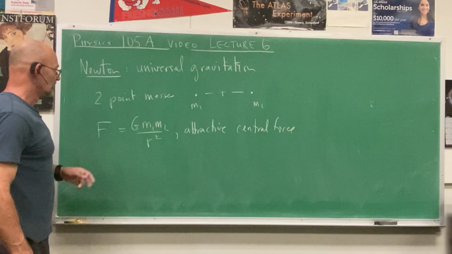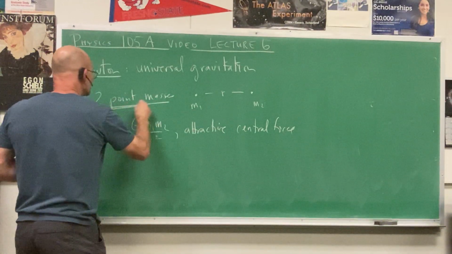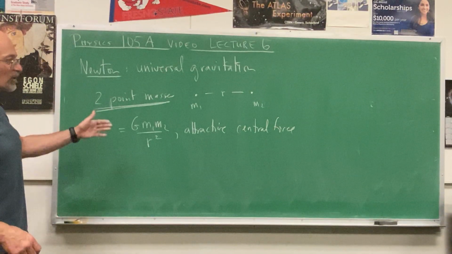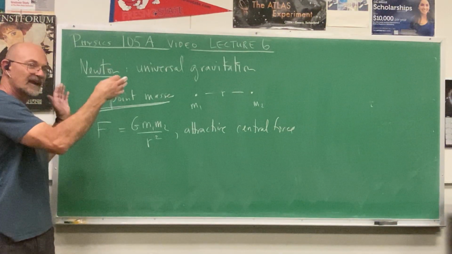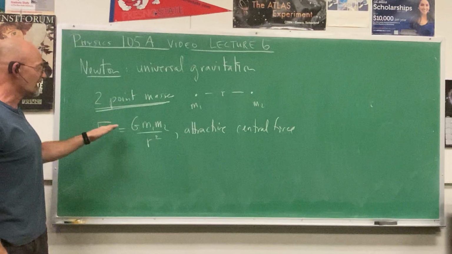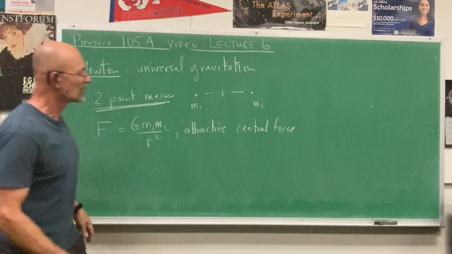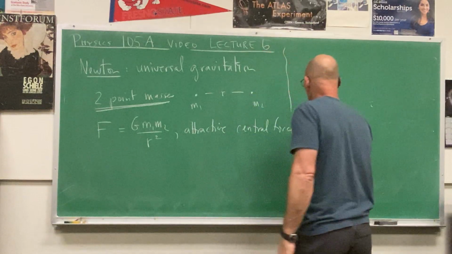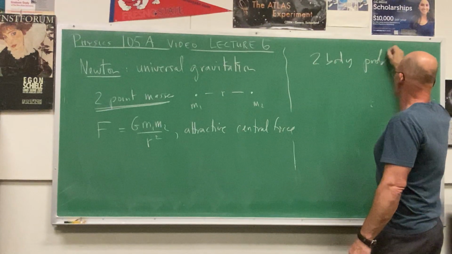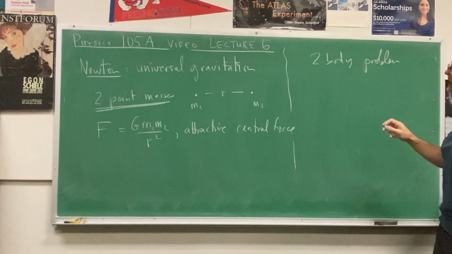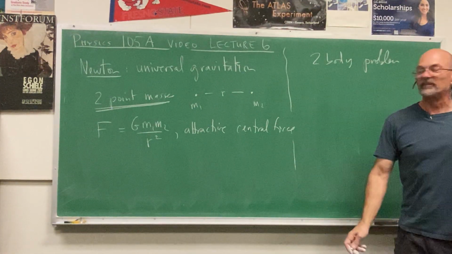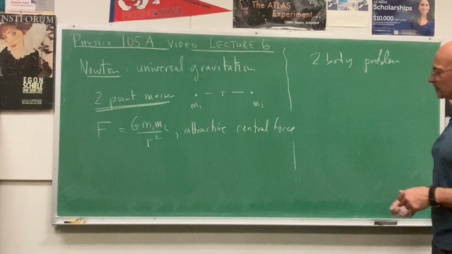So, now I'm talking about 2 point masses, and now if we wanted to take this insight and make our way back to proving everything that Kepler discovered using dynamics, then we actually have to start with 2 point masses and a 2-body problem. So from here, we go to the 2-body problem, and it's going to take a few steps in order to actually get to what we've had on the board as our central force problem.